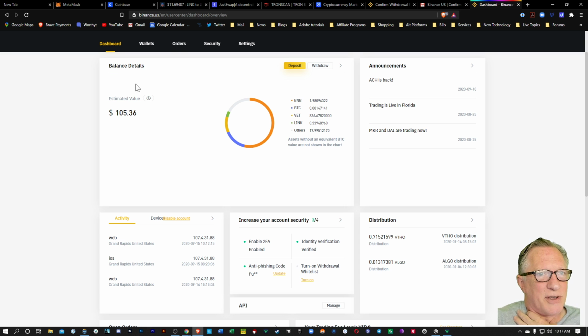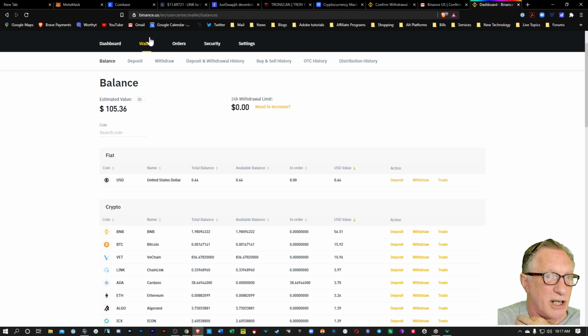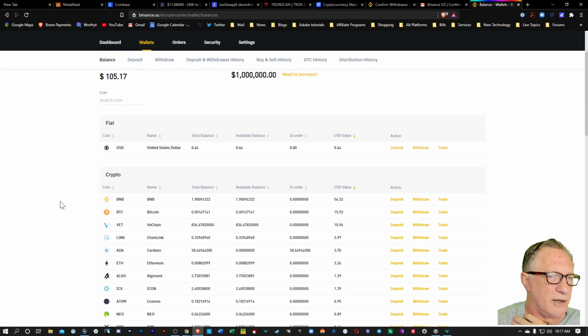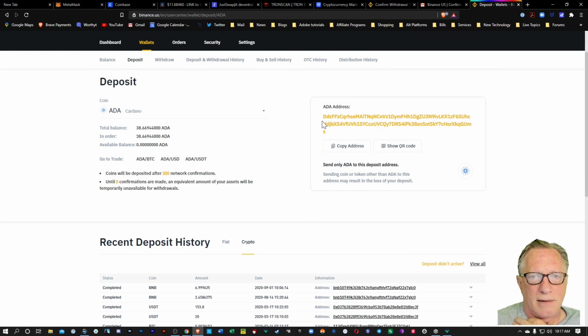But like I said, if you're on a legitimate exchange like Binance or Binance US that sells ADA, rest assured it's real ADA, right? You can also kind of tell by the address. When you hit deposit, that's a real ADA address, I guess. Although that's an older one that starts with a DZ.